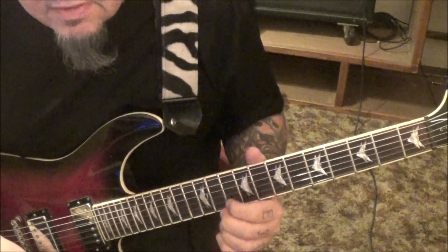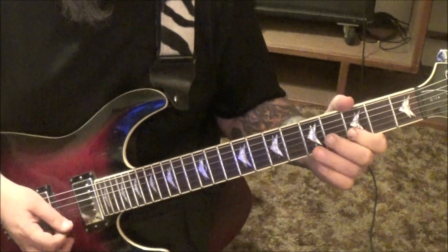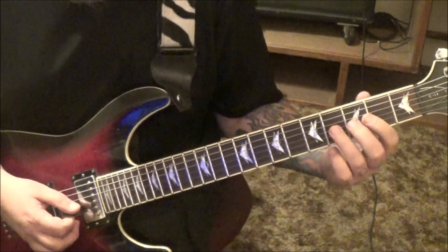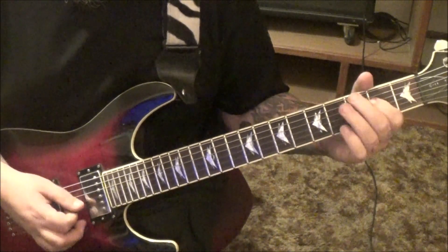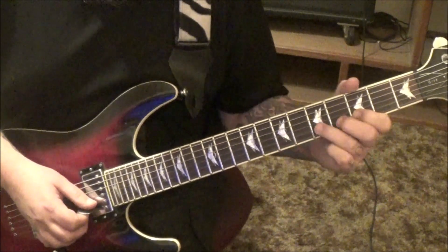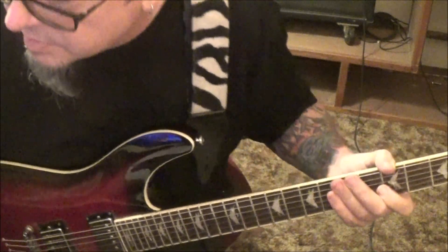At two minutes, 54 seconds it goes back to solo number one, no star again, plus palm muting - it's like a breakdown. In place of that star you finish it with: palm mute all this on the B string, three, five, five, five, five, three. Then four, two, open G, two D, zero, two, zero G, two D. Then open, two, four G, and then palm mute three, three on the B and the fourth fret G. Then no more palm mute: go three B, hammer five, and then again with a hammer vibrato.